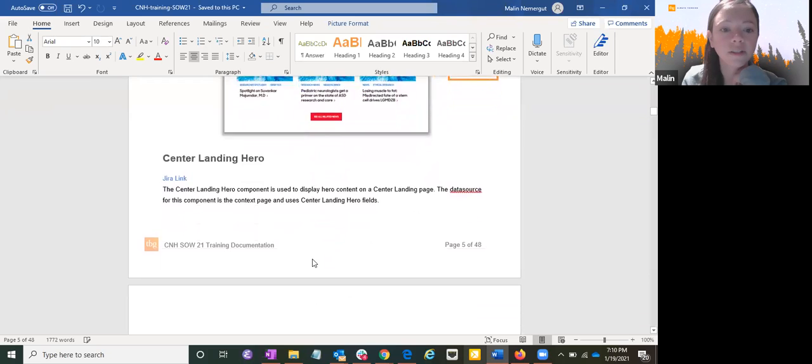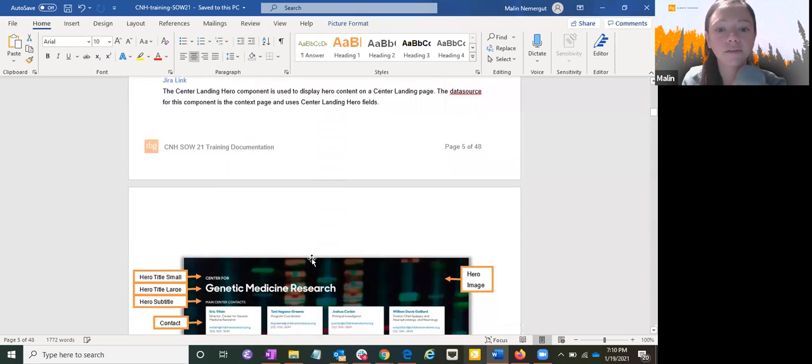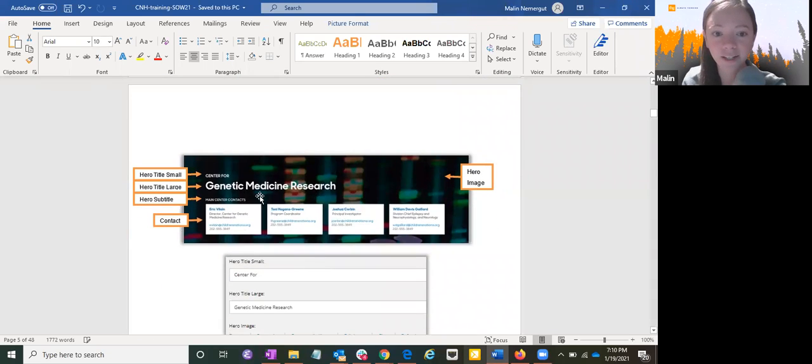The first one, center landing hero, I broke down even more here. It's built up of the hero image back here, and then all the text on here is the hero title small, hero title large, hero subtitle, and then each of these is a contact.